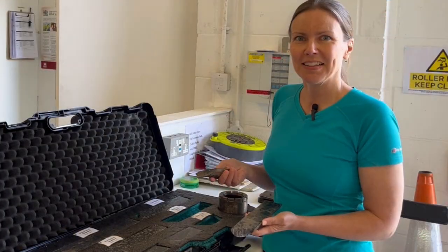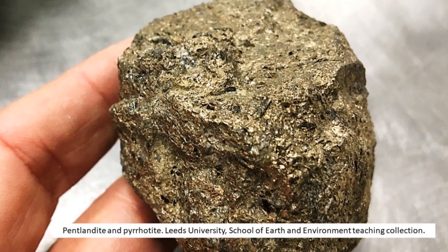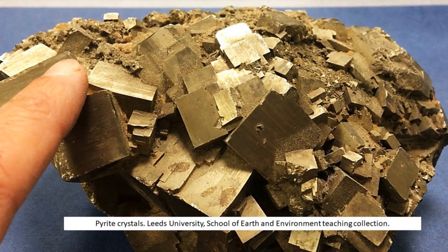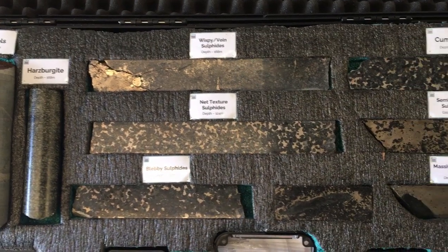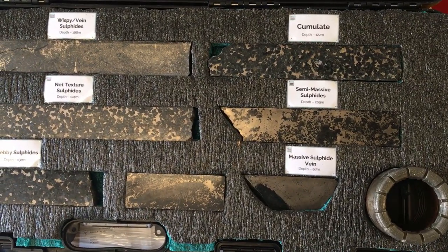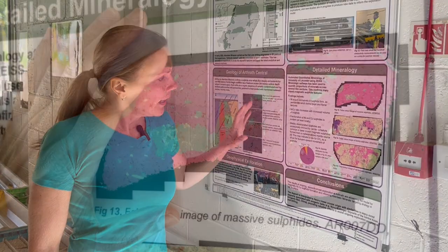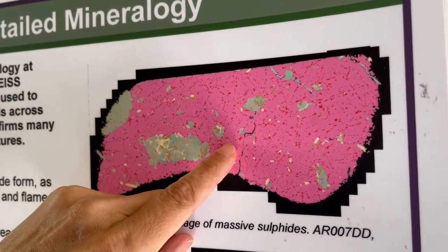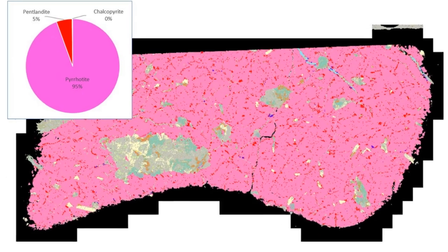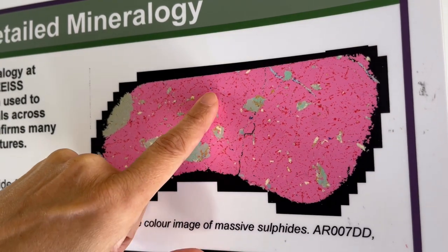There are also bits which are almost entirely sulphide — completely massive sections of metal, and quite heavy. The main ore mineral here, like in many magmatic sulphide deposits, is the nickel sulphide pentlandite, although iron sulphides such as pyrite can also contain a lot of nickel and cobalt. Where the nickel sits is important, as it's easier to process nickel from pentlandite than from iron sulphides. With modern technology you can look at the chemistry of these samples in quite high detail. This image is a scan of the core surface showing tiny red pentlandite grains really finely disseminated in the rock, surrounded by pink iron sulphides — the pyrites and pyrrhotites.